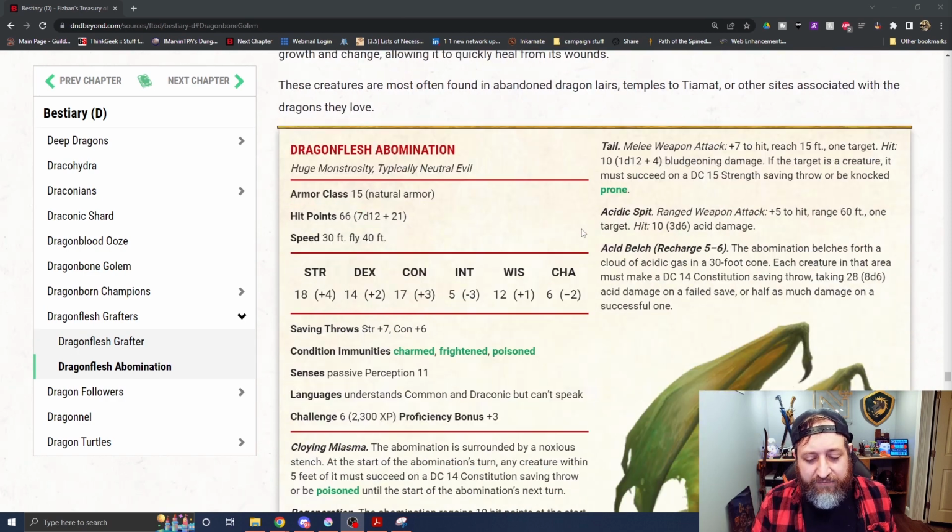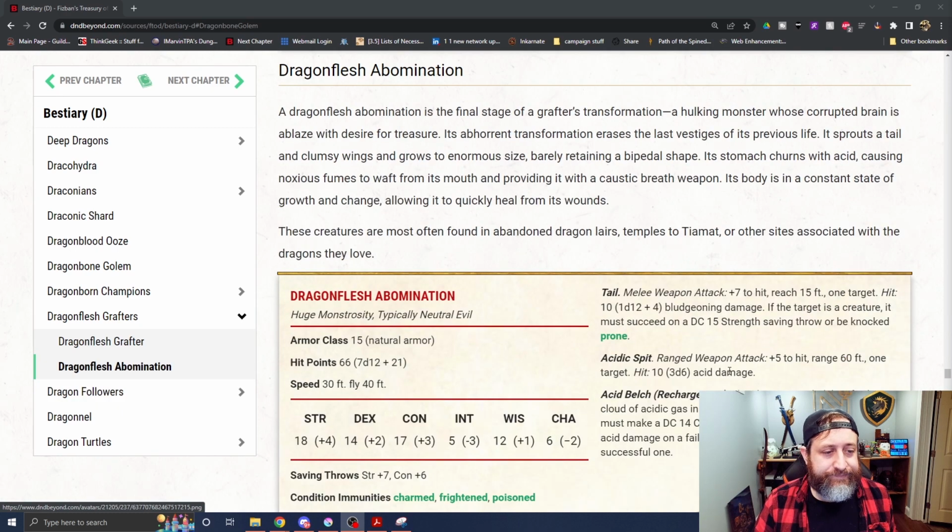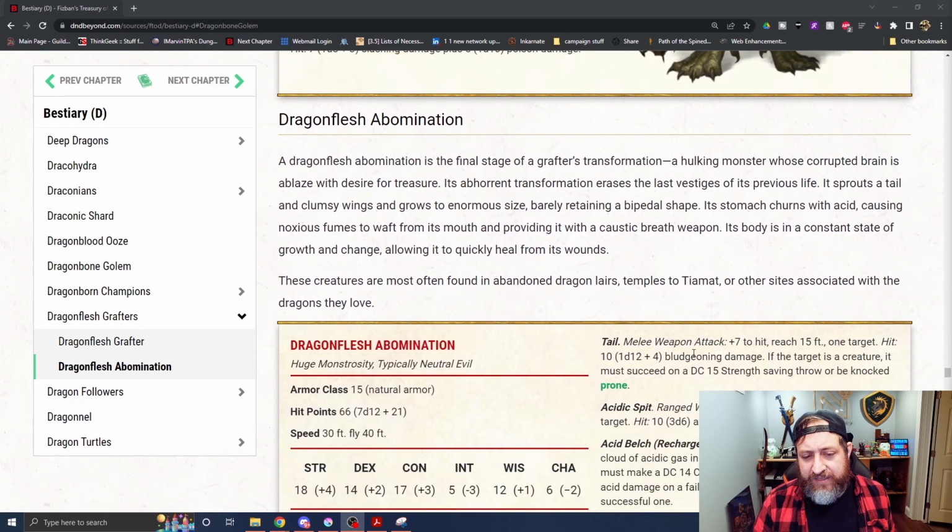And we have a Dragonflesh Abomination, which we can kind of see here. You can see the differentiating factors, you can kind of see the hair on it, right? It's the final stage of a grafter's transformation, a hulking monster whose corrupted brain is ablaze with a desire for treasure.